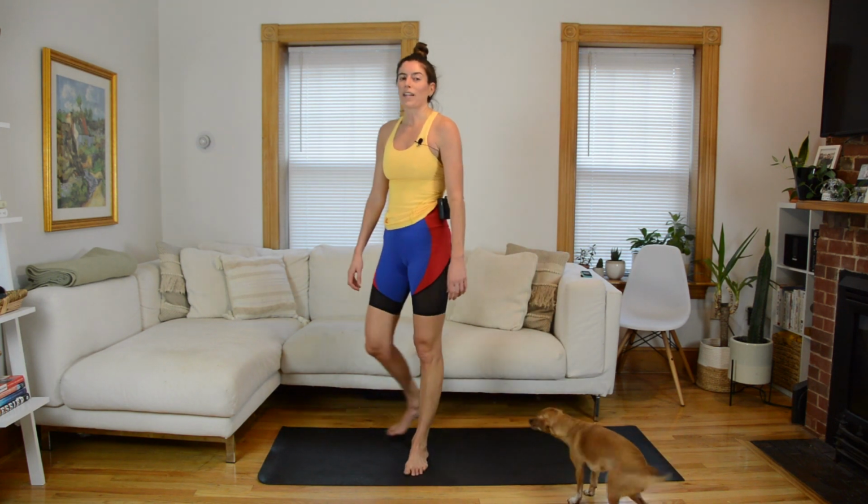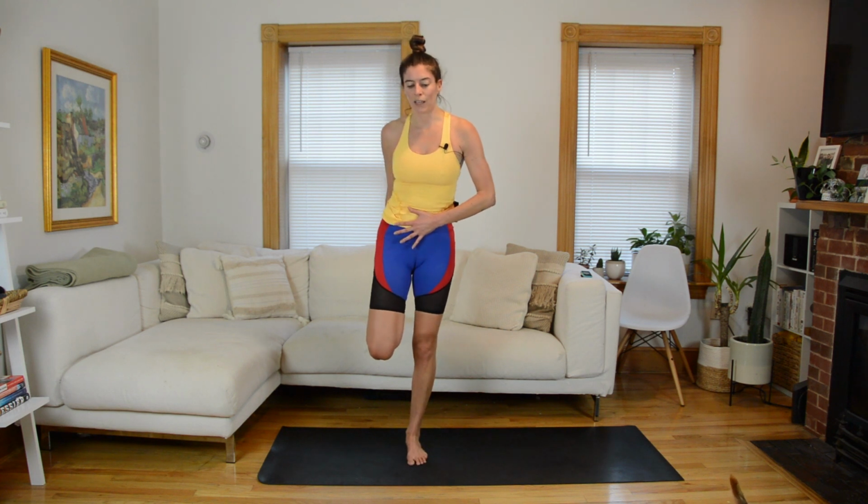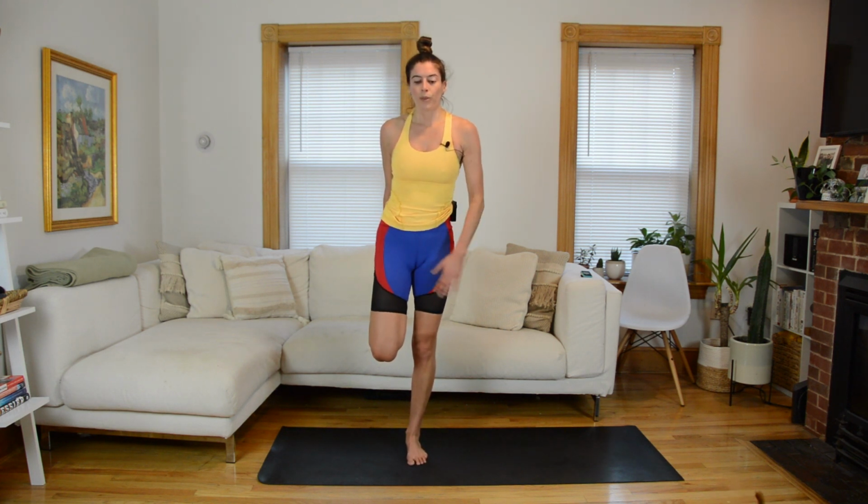Let's start with a standing quad stretch. So shift the weight into your right leg and then grab your left foot. Pull the heel in towards your bum. And then brace through the core so that your pelvis is neutral. That way you really feel the stretch across the top of your thigh.